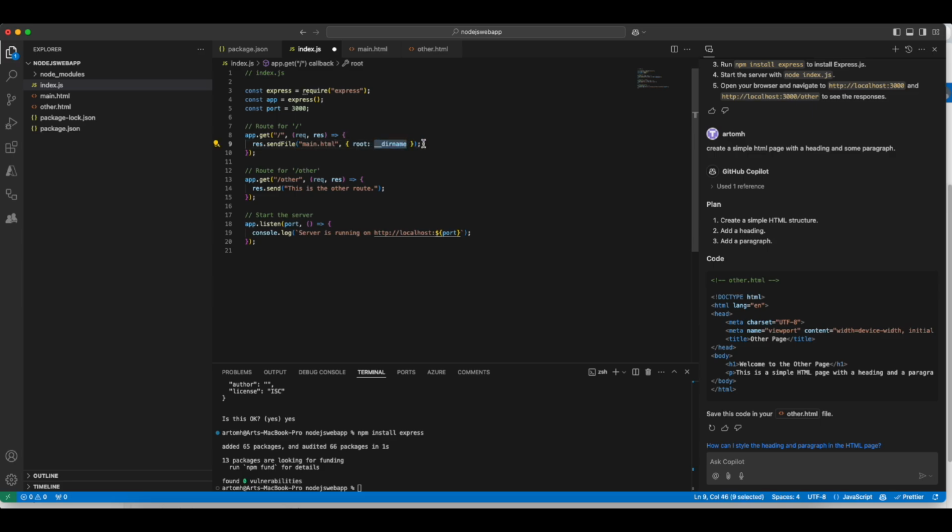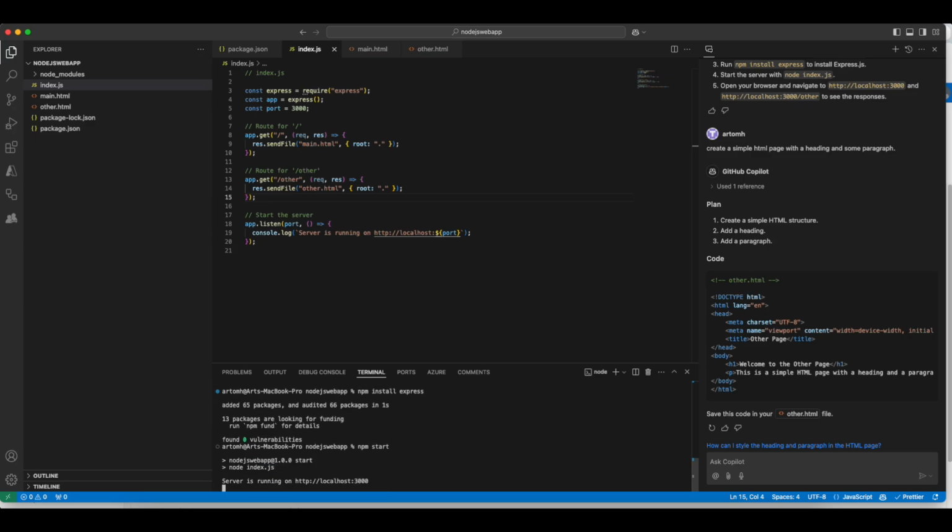We can say root, just local folder, and we'll do the same for the other route, except we're going to send the other file. So that's one thing. Now it's going to send us the HTML code back. Let's test it, make sure it works.